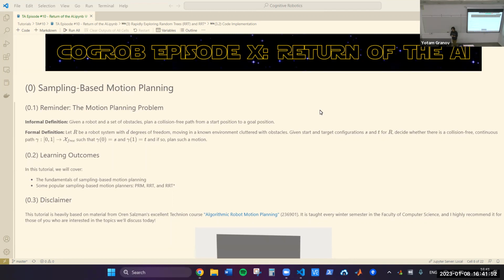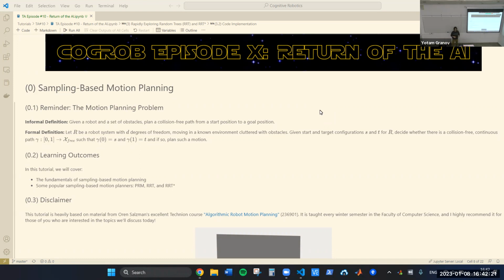So last week on TA, we introduced the field of motion planning, and we explained that the problem we deal with is one in which we have a robot. We have its start location and its end location, a fully observable environment, a set of obstacles in that environment, and we want to move our robot between the start point and the end point without colliding with any obstacles. That's the motion planning problem. And last week we tried to look through some methods for how we would approach this problem.